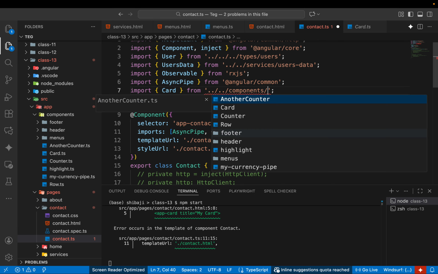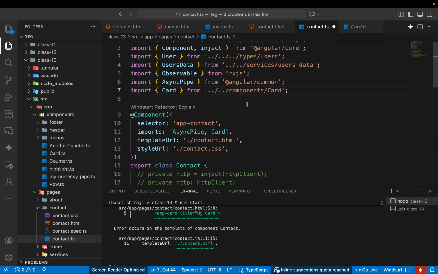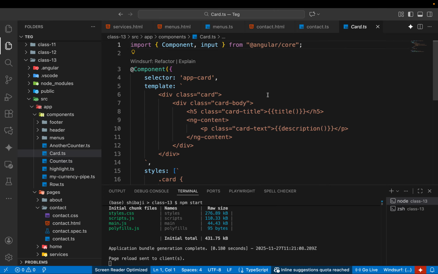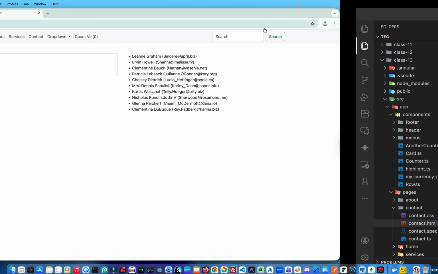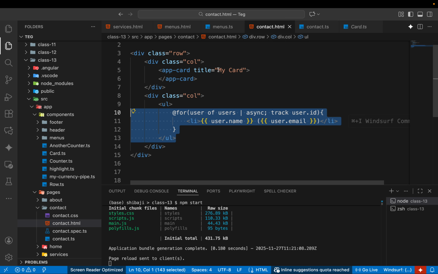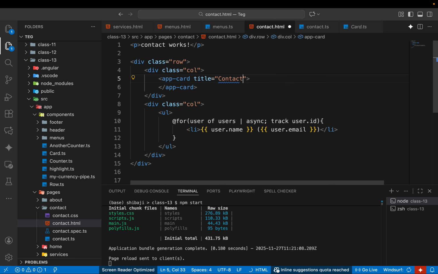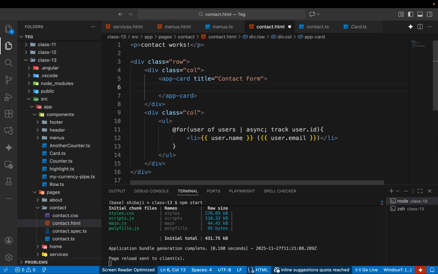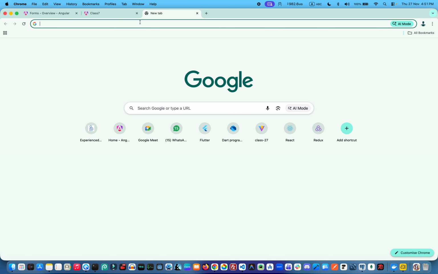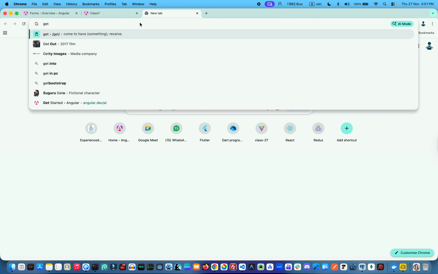Now here is the component, and then we can see the card options here. And when I created it, we can see the app card options in our application. After that, here I just create a contact form. So first we take a UI design from getbootstrap.com.